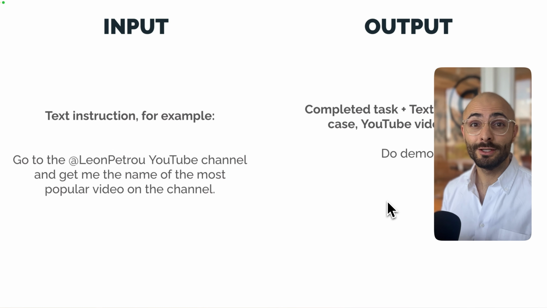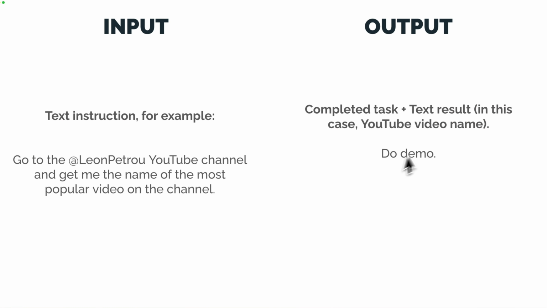And how amazing is that? We didn't have to pre-program any of those steps into the computer in order to tell it what to click or what to do. This was actually powered by an AI language model, in this case GPT-4o, and it was able to go and execute all those tasks on its own and give us the answer in a matter of seconds. And this can be applied to any task you do in your browser. You simply just type in a text instruction and then it completes a task for you.